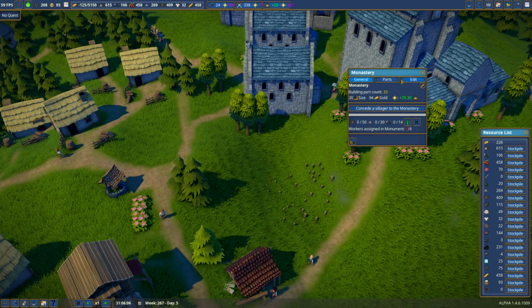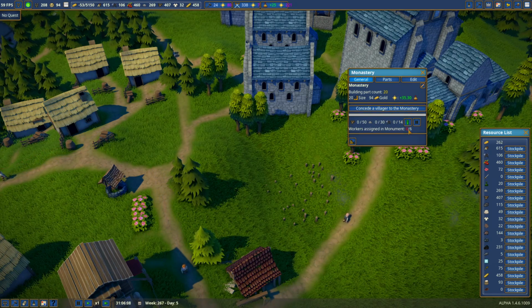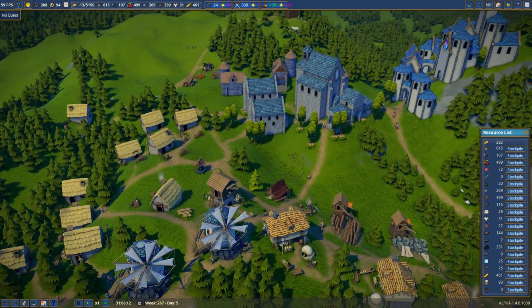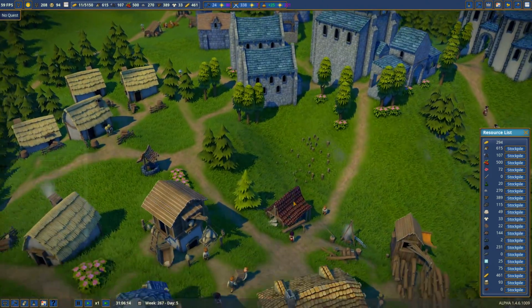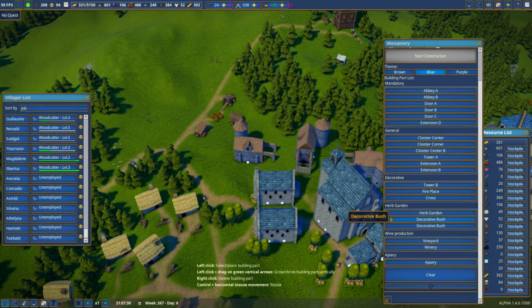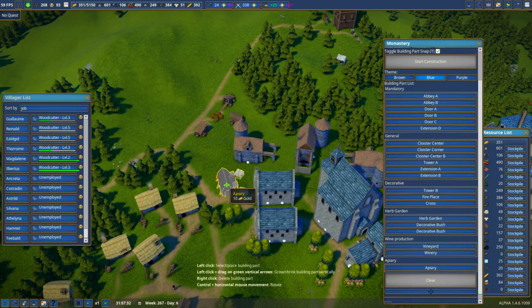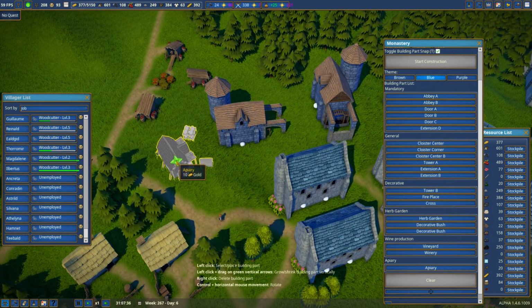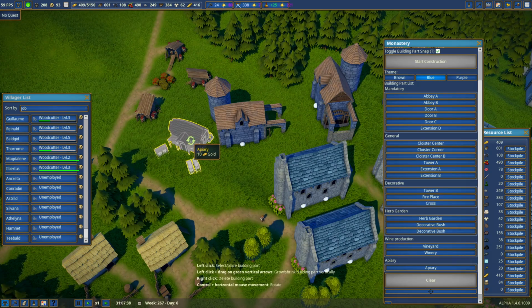Workers assigned 0. Let's high prioritize that as well. So basically the tavern will get the lowest priority. You can also, while it's under construction, add more stuff. So we unlock the apiaries. So let's build some. Let's put an apiary right here.